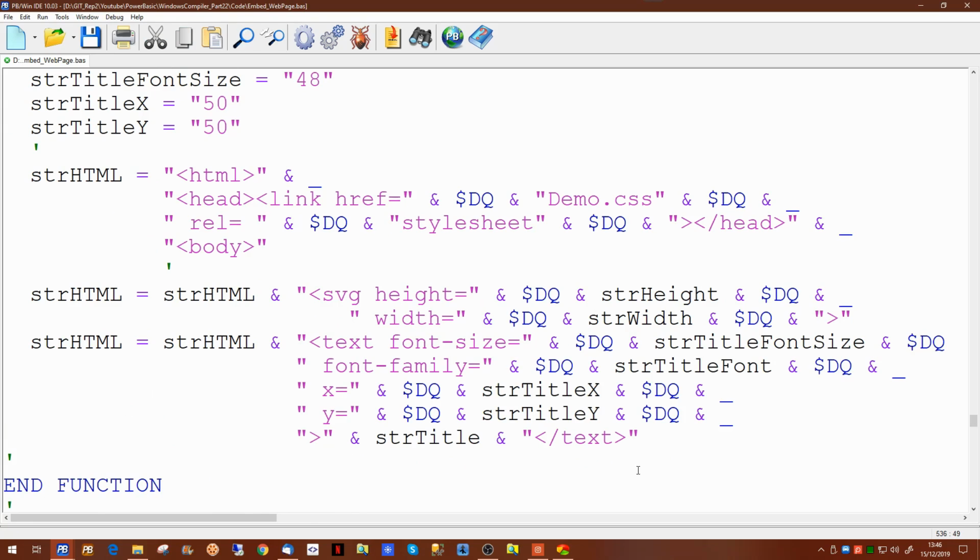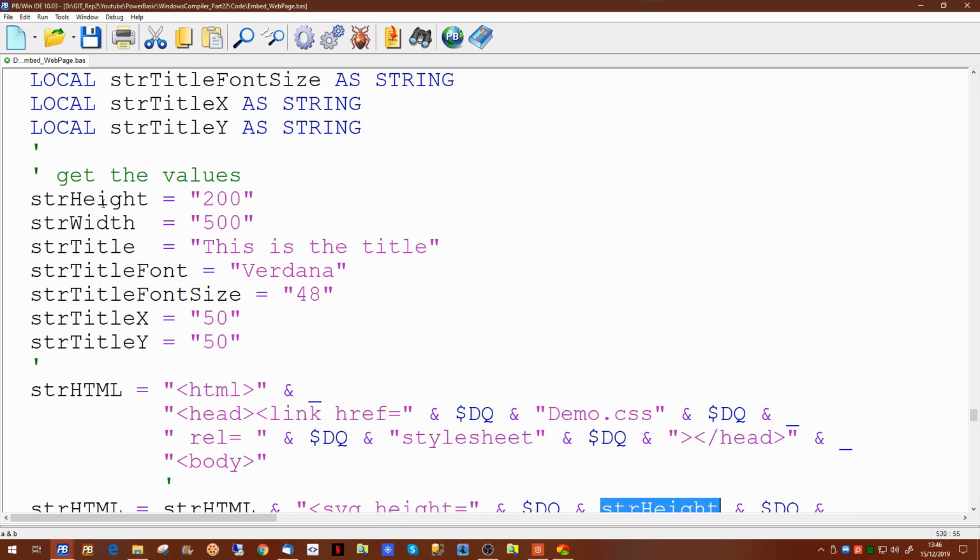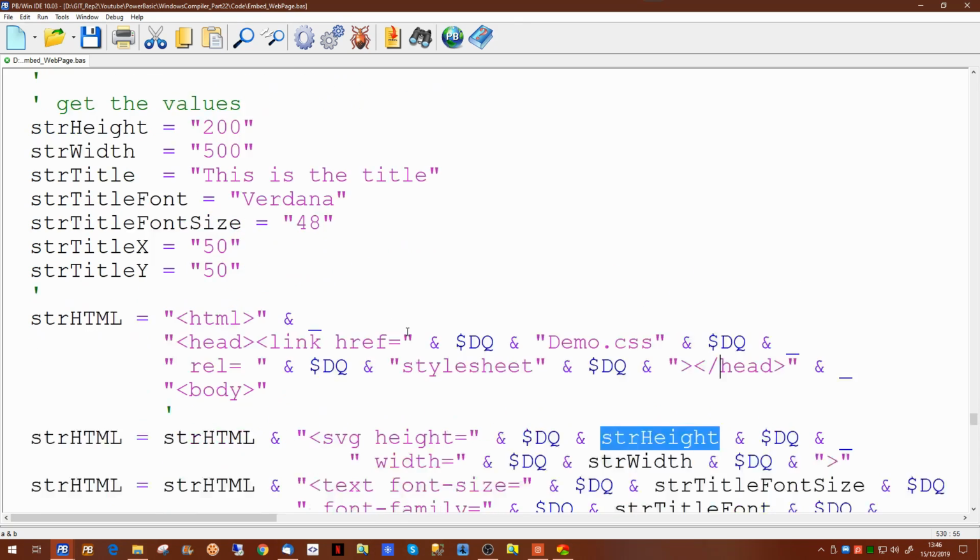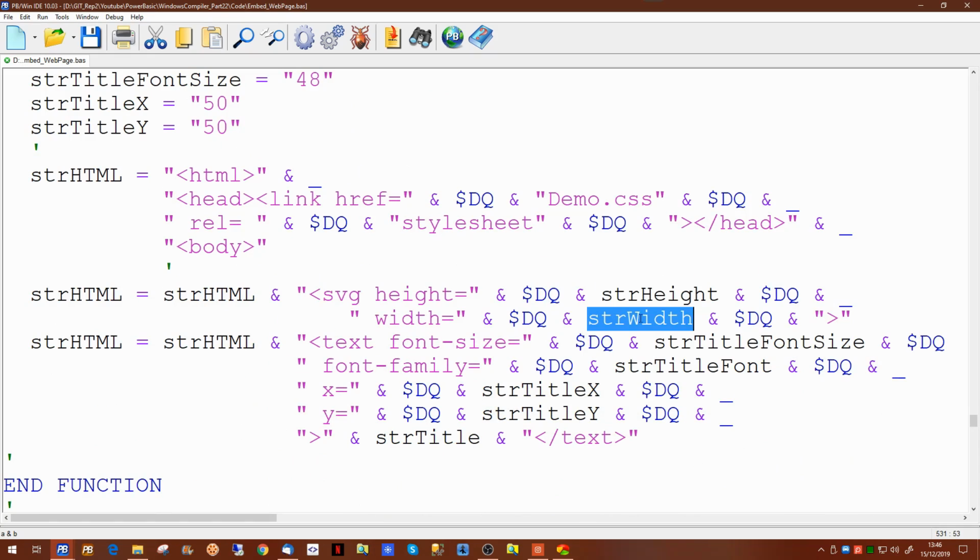So what we're actually doing here is we're setting up to use the vector graphics command to set the height from our value in height, and in the next video we will actually derive that from what the user's keyed on screen. We'll then set the width, the title font size, the actual font we're going to be using, the X and Y coordinates on the screen, and then finally the actual text to show on the screen.